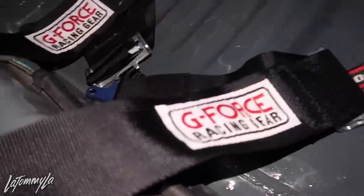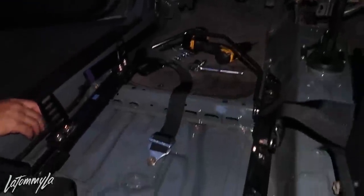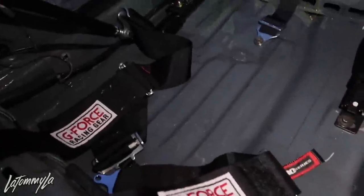I think I can reach it. Yeah, you'd be good. He went with a G-Force 3-inch harness. It's a 5-point. If you guys are ever using a bucket, always use a 5-point. With 4 points, without that cross strap right there, you will slide through the bucket. And then I'm just back here so I can help him adjust it for him.